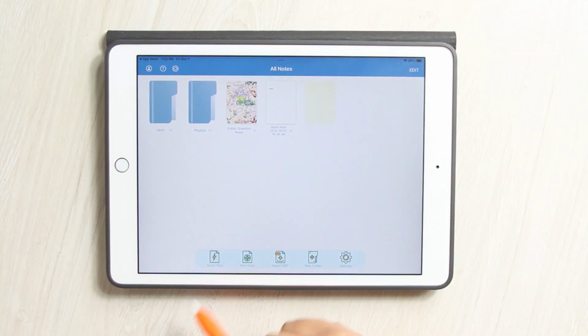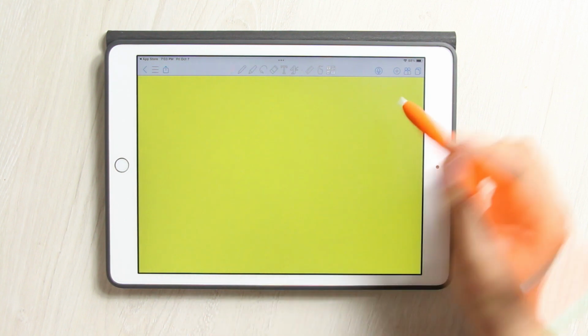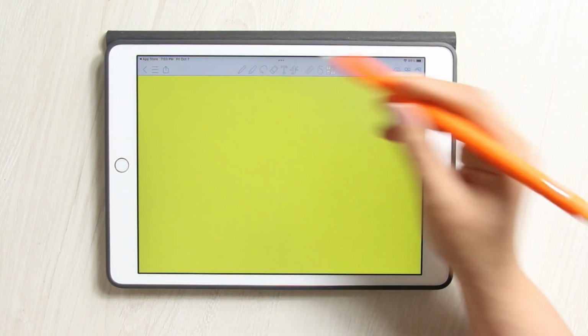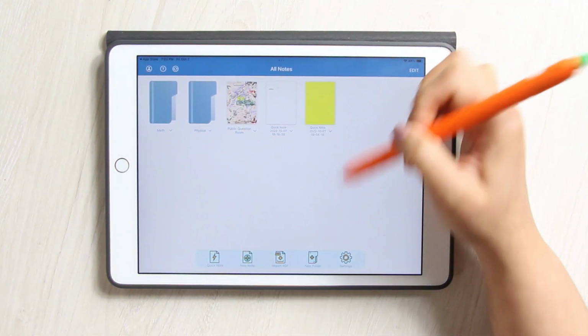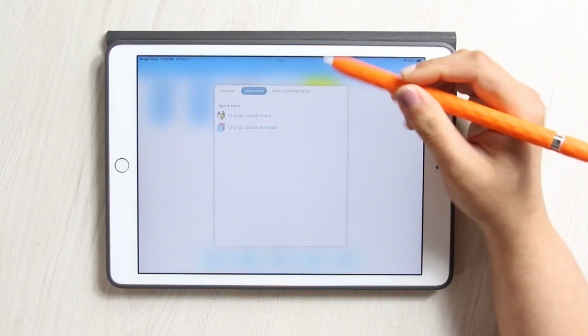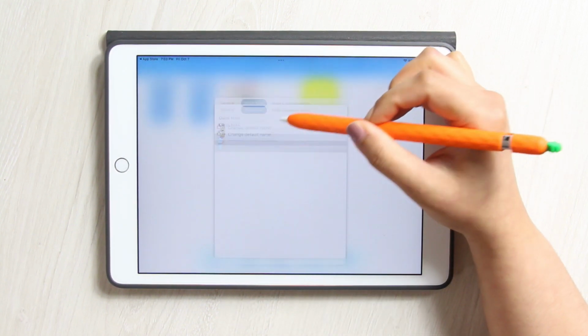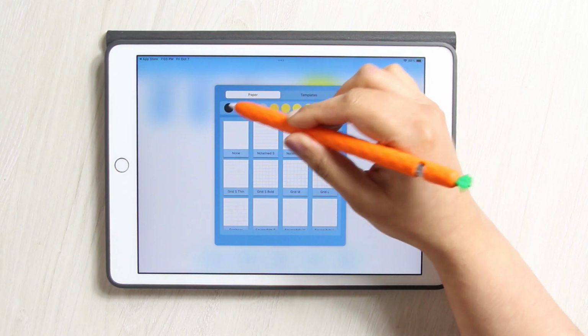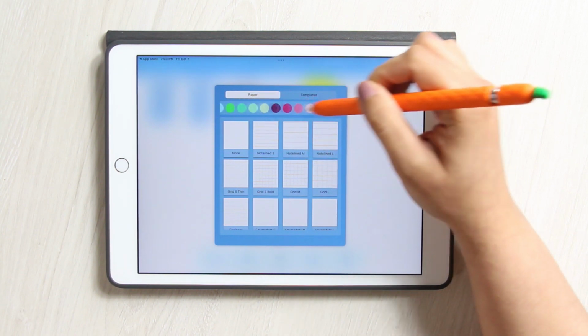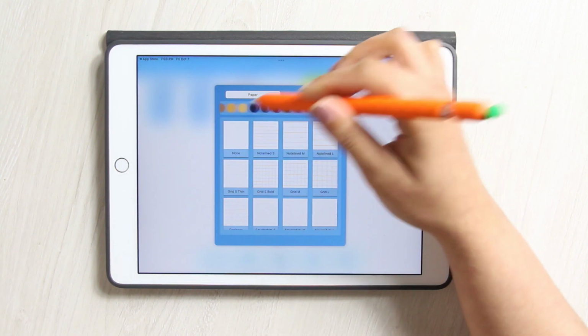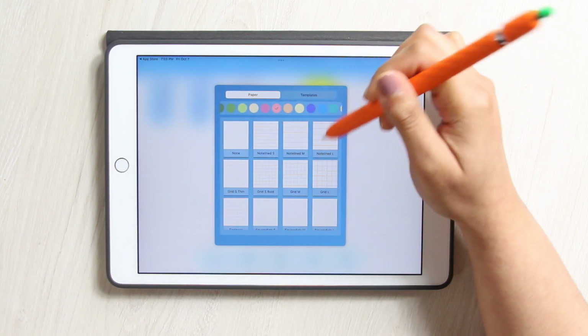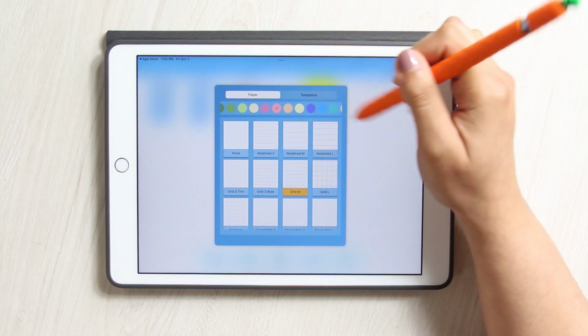But anyways, we're going to go ahead and click on the quick note, and you see I chose yellow, which is too bright. It's terrible for filming, so we're not going to do that. We're just going to go back into our settings here, and we're going to change the color to something a little less harsh on the eyes. I think I ended up going with a nice soft pink. Lots of color options, by the way, not your standard basic colors, which I was very happy about.